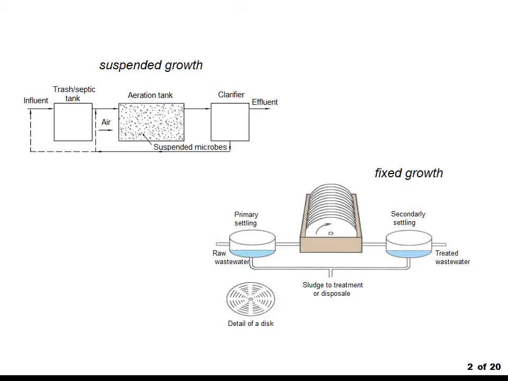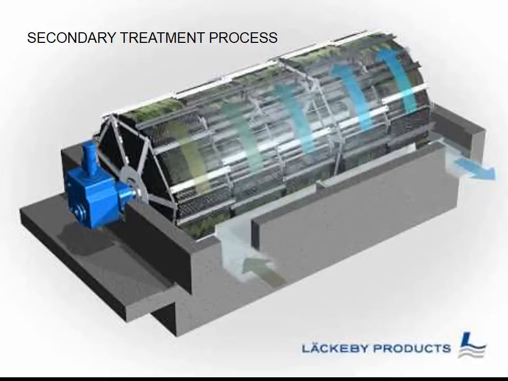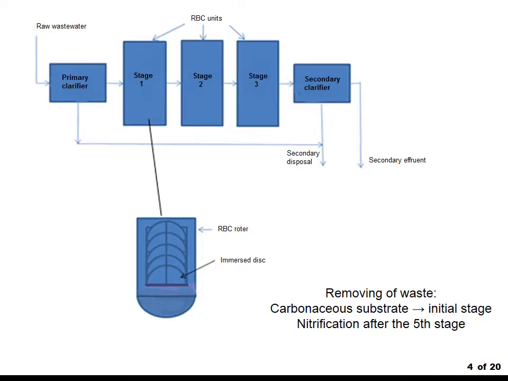actually represents the secondary treatment process, which means that partly clarified wastewater comes to the system, is in contact with microorganisms, and in the end of the process, the effluent is much more clarified. Every RBC has clarifiers in the beginning and in the end, and between there are RBC units, also known as a train, and every stage has immersed discs. In the beginning of the system we remove organic matter, while after that we deal with nitrification or denitrification.